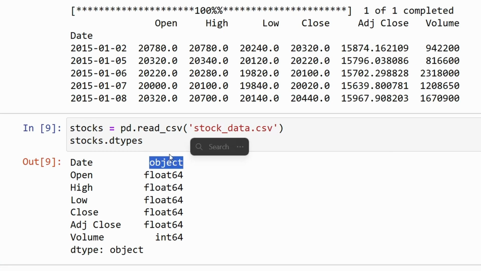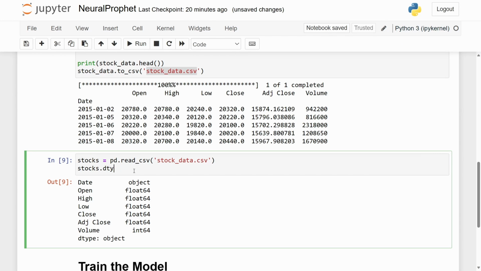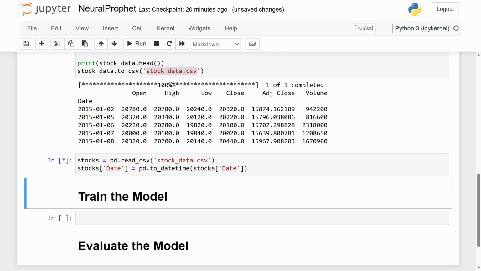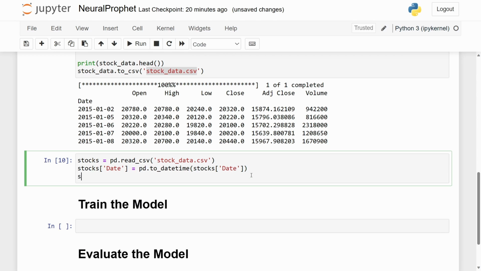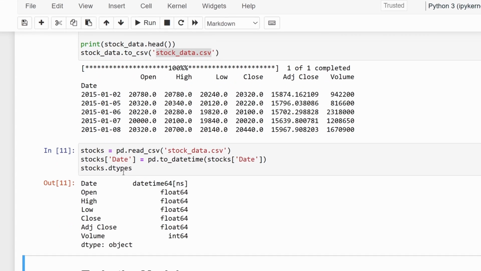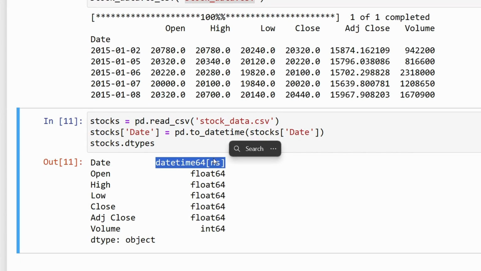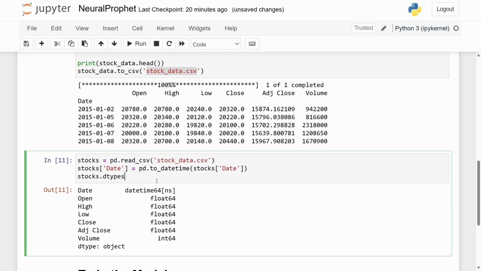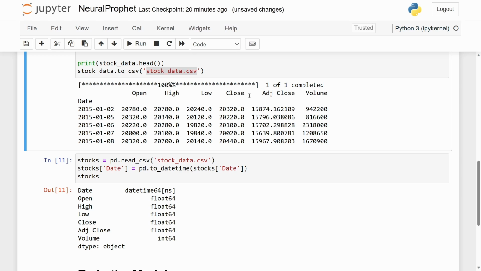We want it to be in the date format. So what we have to do is stocks of date will be, use the pd.to_datetime function for the already existing date. So what this will do is when you actually now print the dtypes, you will see that the date is converted to datetime, which is actually what we need, which is actually what the model is going to understand.